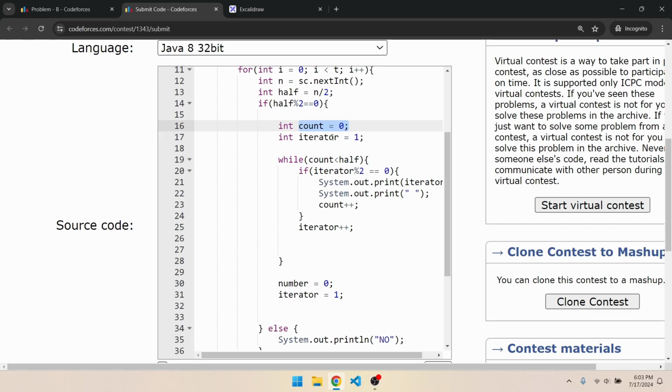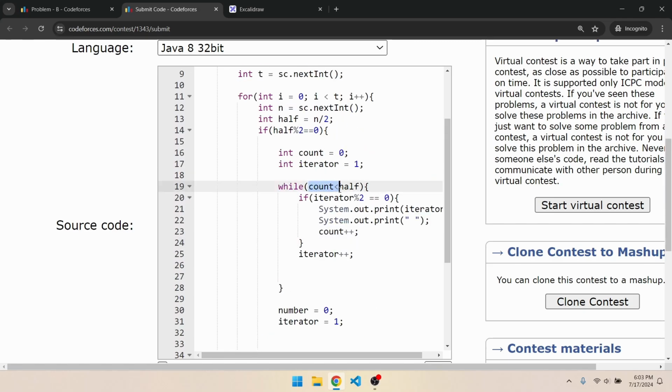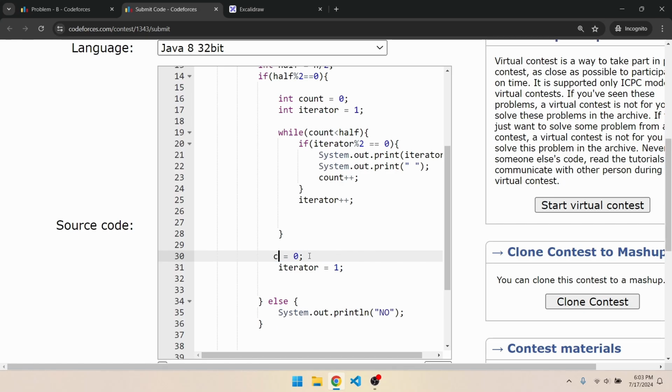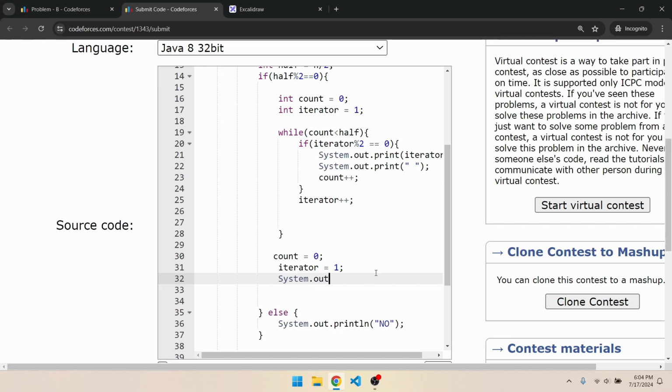We are just using it so that we can terminate our loop once we have got the total number of even numbers, right? It's only helping us to terminate the loop. So here also, instead of number, I will change this to count. And iterator will be set to 1, but I will manually print the 1. We will have to manually print 1.